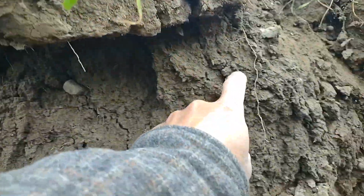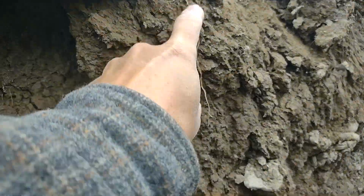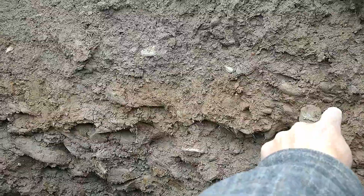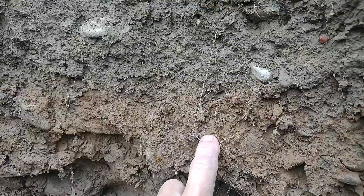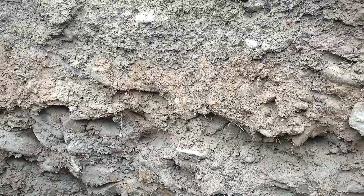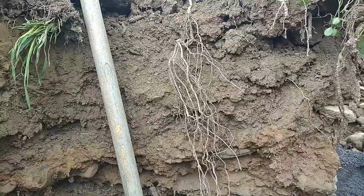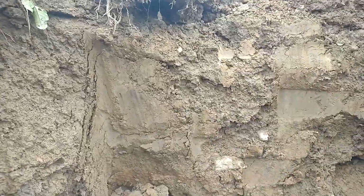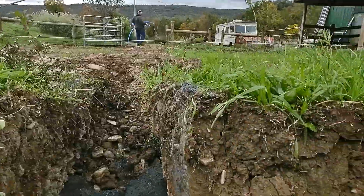Well, I was standing here watching Dan, and what I noticed was, I took this out of conventional tillage probably 8 years ago now, but you can see some of these plant roots are pushing down 12 inches. It's kind of hard to see, but right here's topsoil, and then there's a layer of clay right here, and you can see these roots are now starting to push through that, which is exactly what I wanted them to do. Here's a better example right here. That root is pushing at least 16 inches. So we're starting to break through that hard pan from the conventional tillage, which is awesome.